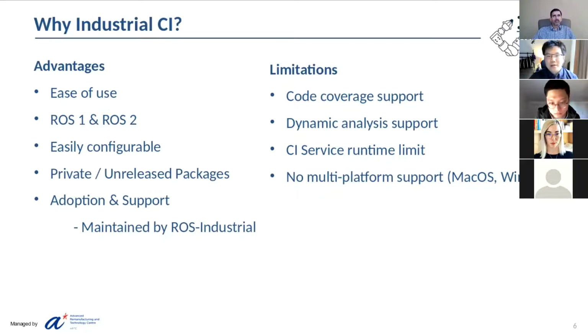However, nowadays with GitLab and GitHub Actions, they also provide options for you to use your own locally hosted runners. So these problems can be easily resolved compared to what is achievable from before. Lastly, due to the nature of shell scripting, Industrial CI currently doesn't really work well with macOS and Windows, unfortunately.